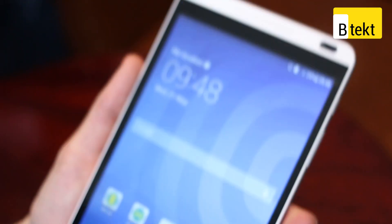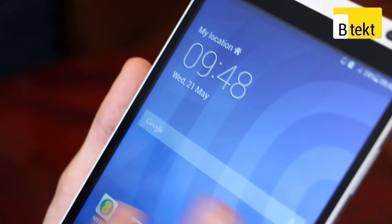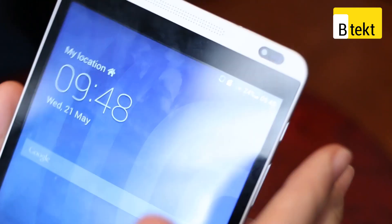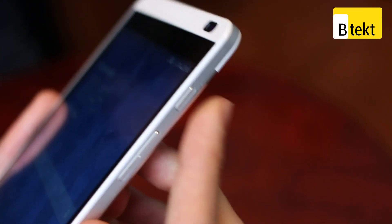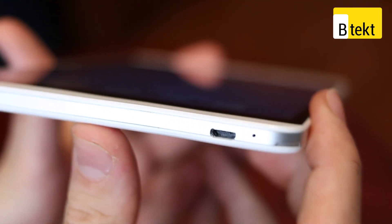Pulling in close, it's plastic but very similar to the HTC One M8. As far as the display goes, it's an HD display but not full HD, with a horizontal pixel count of 800. Front-facing camera is up at the top. On the right-hand side there's a power button and volume rocker, and the base has a micro USB port. On the left-hand side there are no buttons at all.